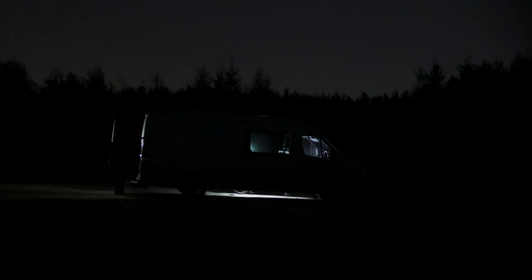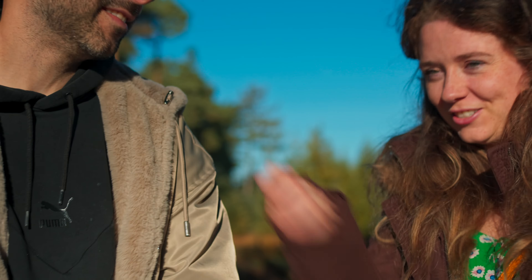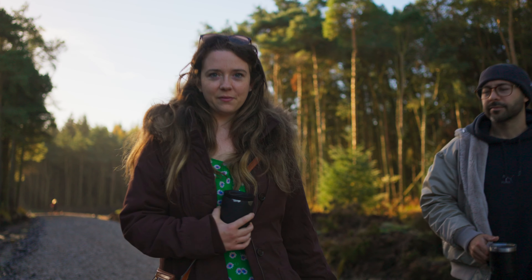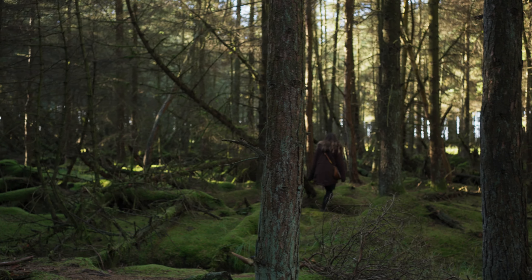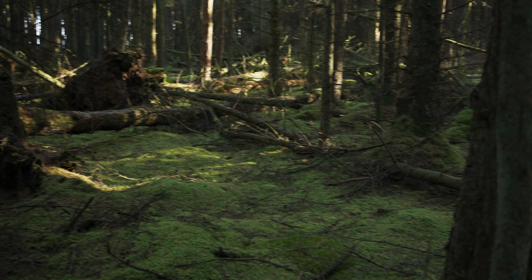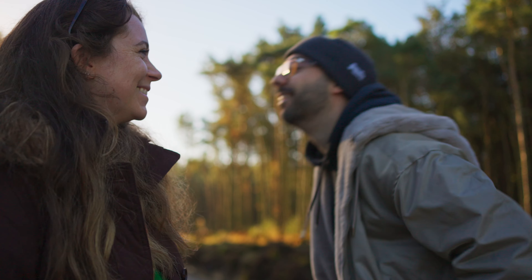So our first night stealth camping went really well. We had a few visitors — a police drive-by at one in the morning who swept around the car park, shone his light at us and disappeared. Next time we stealth camp, I don't think I'd go somewhere so dark — there's no street lights, no houses, nothing. It's a little bit dangerous being in the middle of the woods in pitch black. We had a few cars pull in and if they did want to do something bad, we couldn't really do much other than hit him with my wrench — that's his only weapon in the van. By spending the night in the forest I can tell this is definitely more my style.